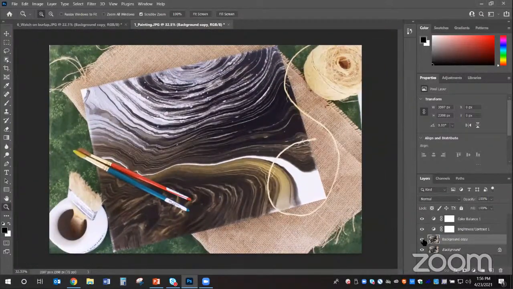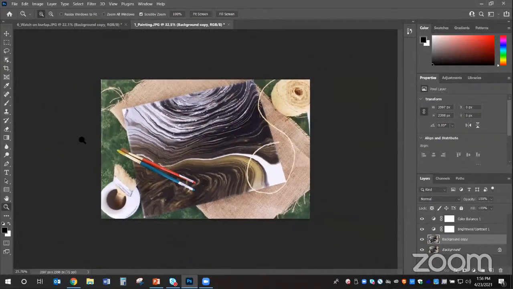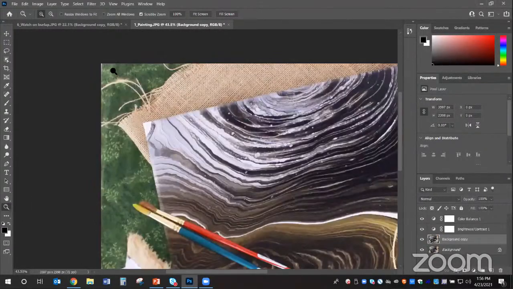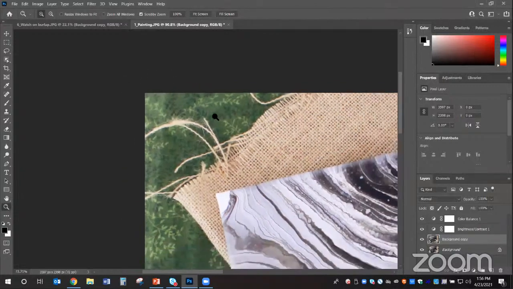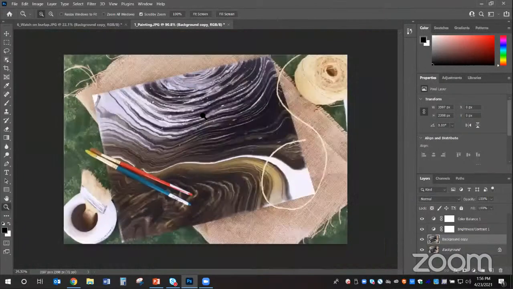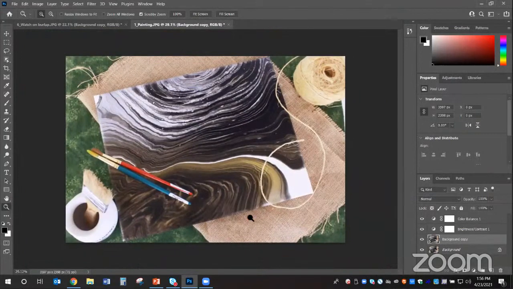No, this is looking much better, much better. A little touch up here. A little bit of a glare is distracting. Alt left click. Let me go a little bit. There we go. Very nice. Okay.